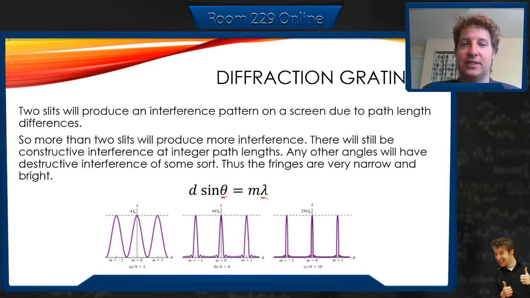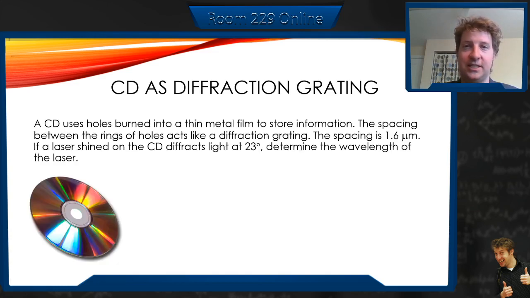It actually produces this chromatic dispersion, we call it, which can mess up some of your photos at some points. We'll talk about that later. Okay, so a diffraction grating is basically just a double slit, but a whole bunch of them that just sharpen up the pattern. And you can actually see these in CDs.